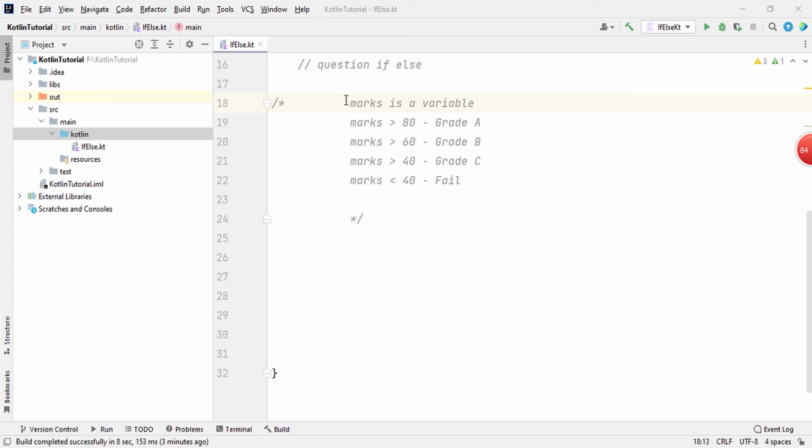So remember this and understand this. Greater than 80 doesn't mean that if you give the marks as 120, it will give grade A. No, the maximum is 100. So if any invalid marks come, then you will just print invalid. So this is the question. If you were able to do this question, then just comment down below. And if you were not, I will just do the output and show you in the next video.